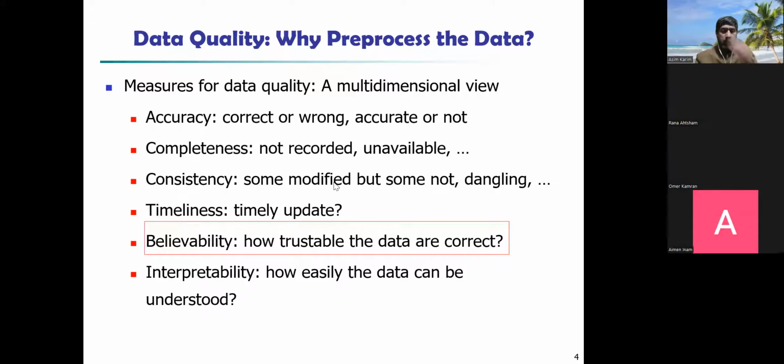So believability means that as a human being, you should find the values reasonable. For example, let's say you have recorded the weight of students, and within a column you find a weight of 250 kg. That is very hard to believe. Maybe that's an error. So in general, eyeballing your data or doing simple visualizations of your data should make sense to the common human being.